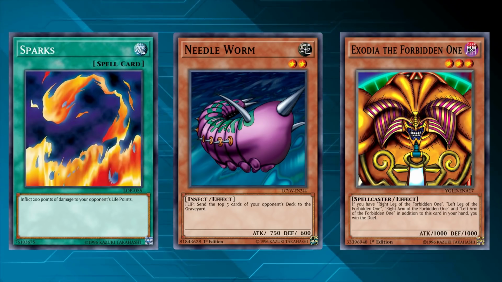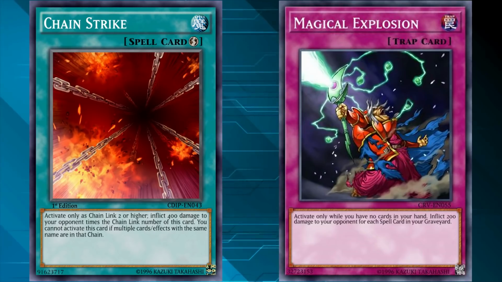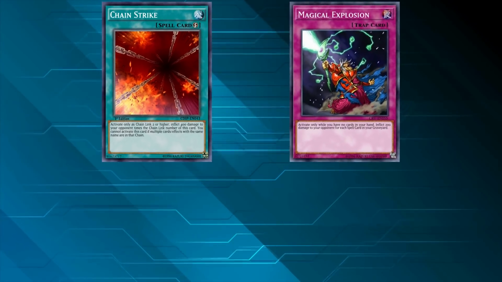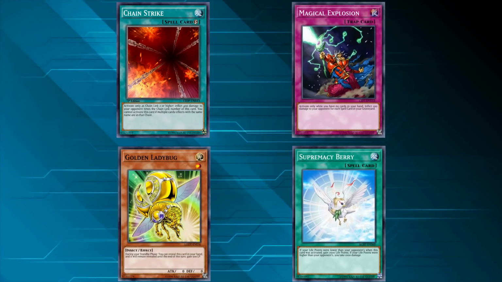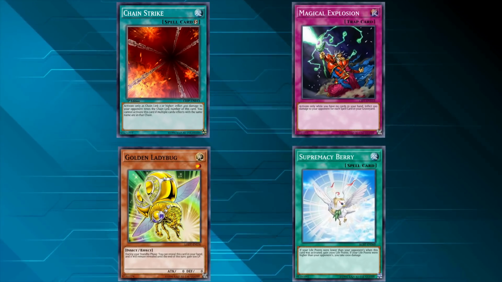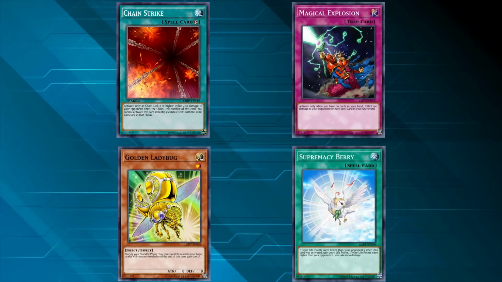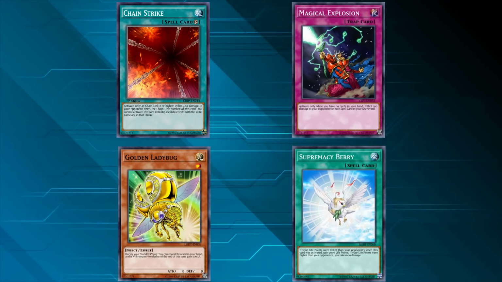So while there are cards in the game which inflict damage to your opponent's life points, like Chain Strike and Magical Explosion, which are able to do so to great effect, there are also cards which allow you to gain life points, like Golden Ladybug or Supremacy Berry, which can't really be used to good effect. You see, the whole reason Chain Strike and Magical Explosion see play is because they can allow you to get your opponent's life points to 0, and you can build an entire deck around trying to get them to really high numbers of dealing damage.